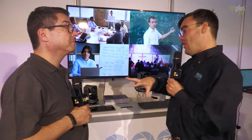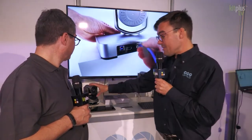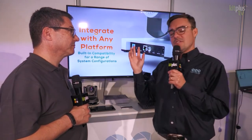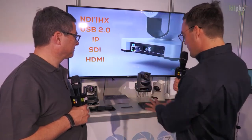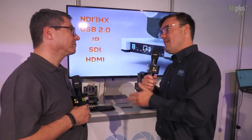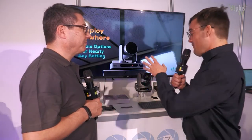One of the best things about all of our new PTZOptics cameras is they all have built-in auto tracking capabilities. The Gen 2 cameras are now able to gain auto tracking via software — our brand new PTZOptics CMP, the Camera Management Platform. Hundreds of thousands of Gen 2 customers can get auto tracking camera control for free with that new software. With the Gen 3 cameras, they also have built-in auto tracking, which is desirable where you don't need to run a computer to give the camera auto tracking — built-in is the preferred way, especially for universities. You can come to our booth and demo the PTZOptics Move 4K.